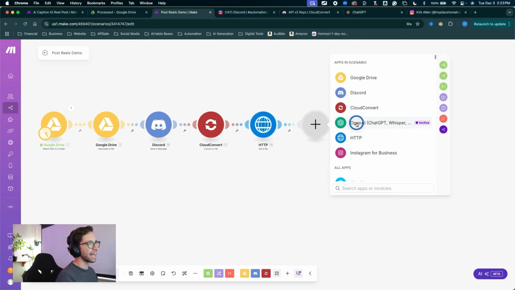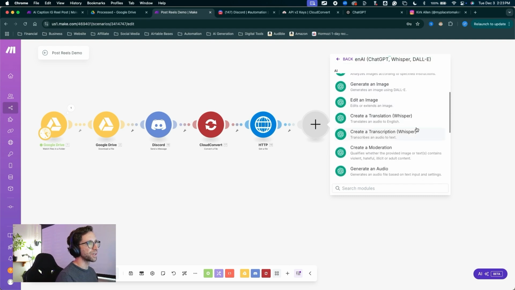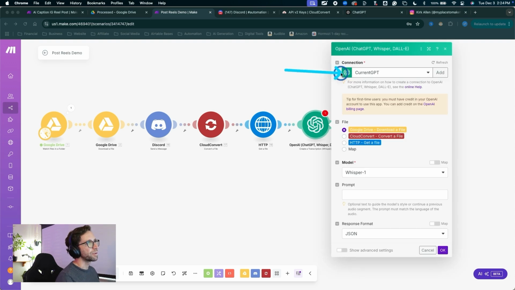This will be OpenAI ChatGPT. We want to use ChatGPT Whisper to create a transcription. Now here you'll need to set up your OpenAI connection. You can click add, follow the online help. Again, make.com has excellent online help to get this set up. I do have the tutorial on how to set up your OpenAI connection in my school community.